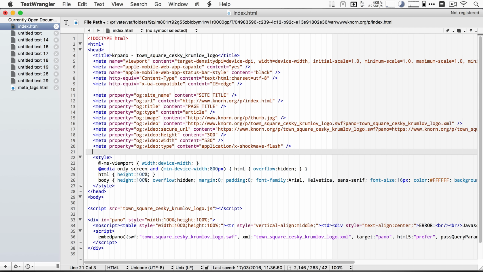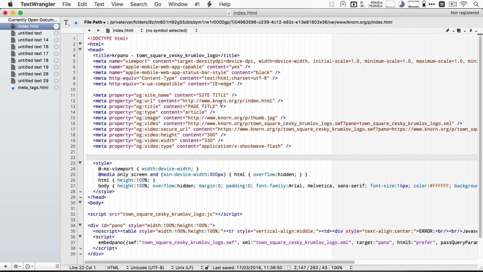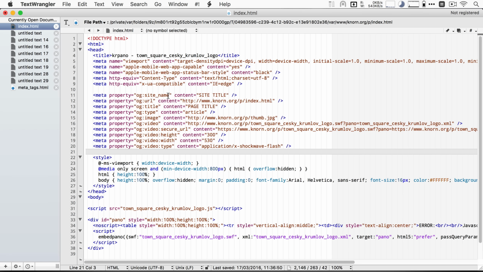It can be kind of tricky. So let's go through them. This is the bunch of extra tags that you need. You can set your site title. I'll deliberately leave this unset. Your URL, that's where your panorama is going to end up, probably with the index or without. But anyway, the URL for the panorama, your page title again, you can customize that.